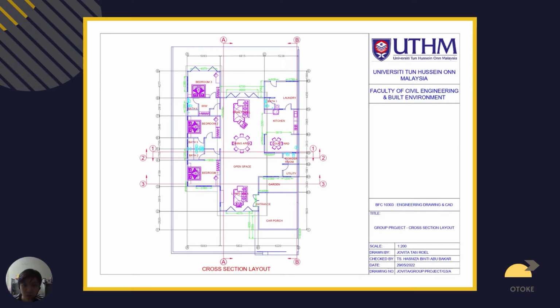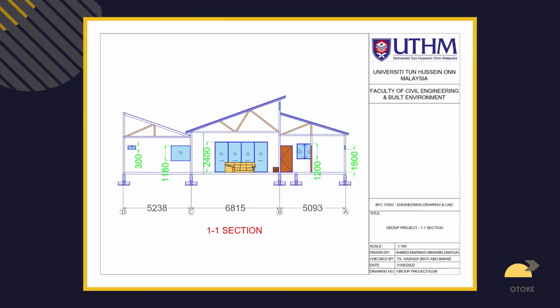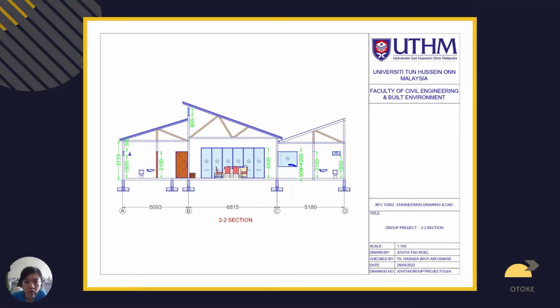This is the cross-section layout. There are 5 cross-section lines and each of them will show 1 cross-section view. This is the 2-2 cross-section view. The 2-2 cross-section is located between the grid lines of 5 and 4. Therefore, it shows a bathroom. The dining area overlaps with the family hall and the powder room.